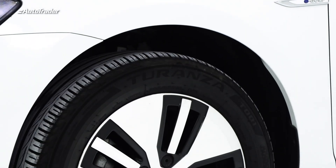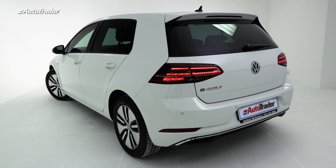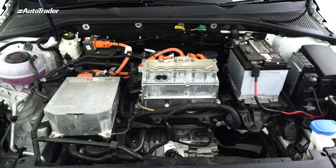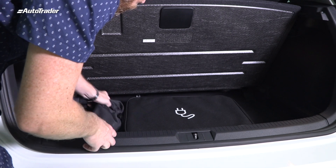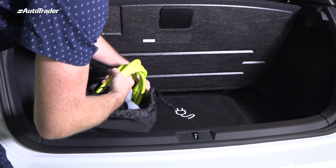But a big question for everybody is, what is it going to cost to charge this vehicle? Well, electricity is a funny thing, because it doesn't cost the same everywhere in the country. And depending on how much electricity your household uses, that affects how much you are charged. It'll cost you as little as 50 Rand for a full charge from the wall outlet — that's not using one of the power pods, which may cost a little more. Work on an average of about 70 Rand for a full charge.